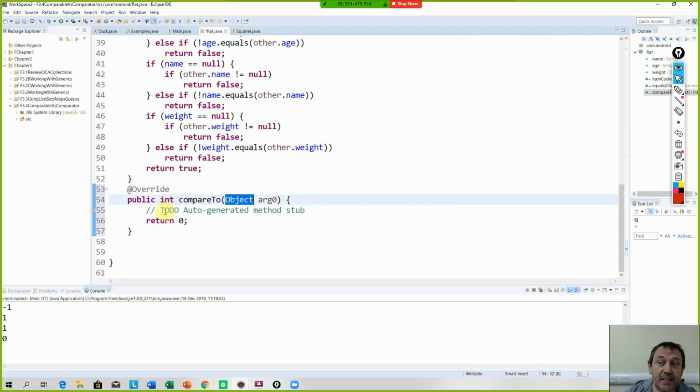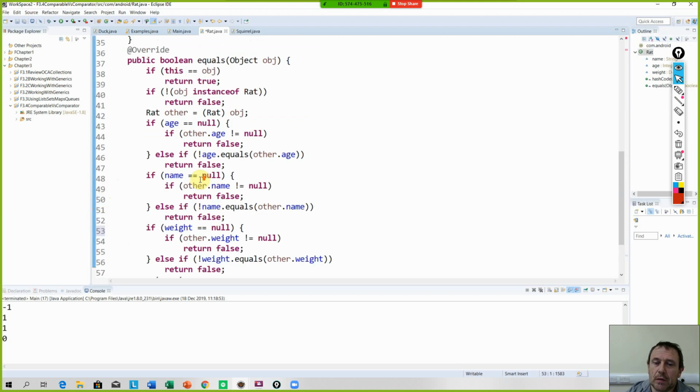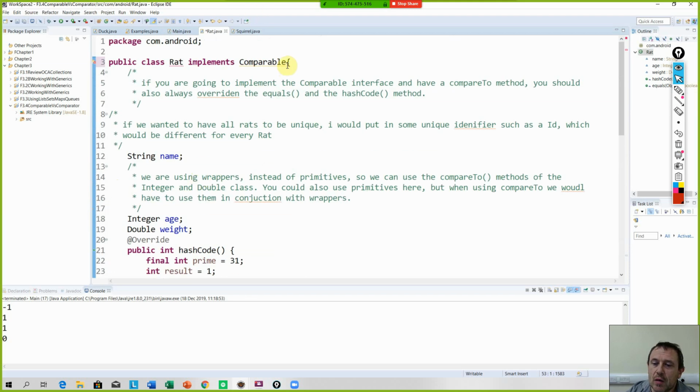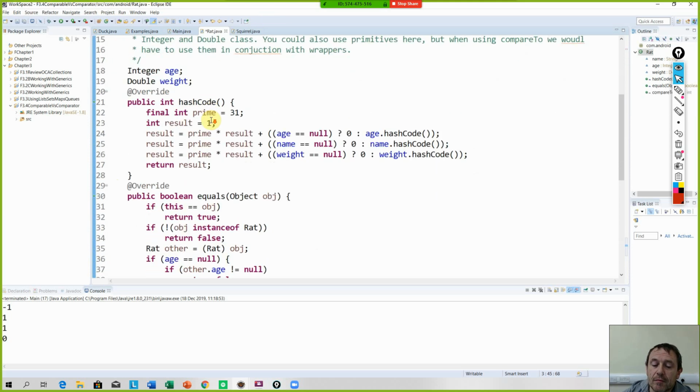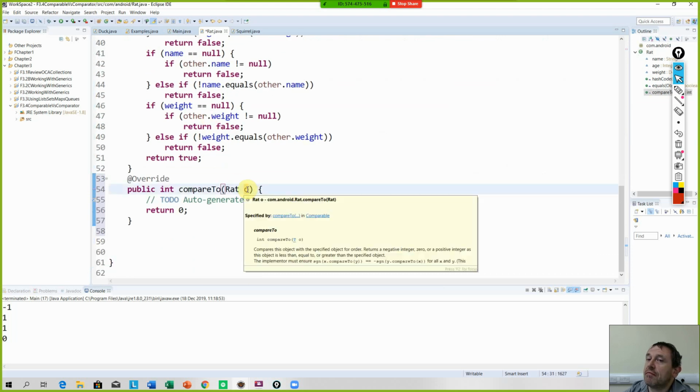To get rid of that step, all we have to do up here is say what type we're going to use in the compare to method. So we're comparing a rat against a rat. So public class rat implements comparable rat. The type for the compare to method is going to be rat. So if I go here, add unimplemented methods, you can see now that this guy here is a rat.